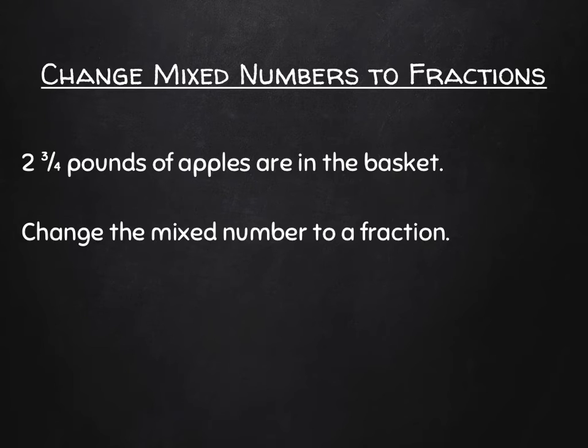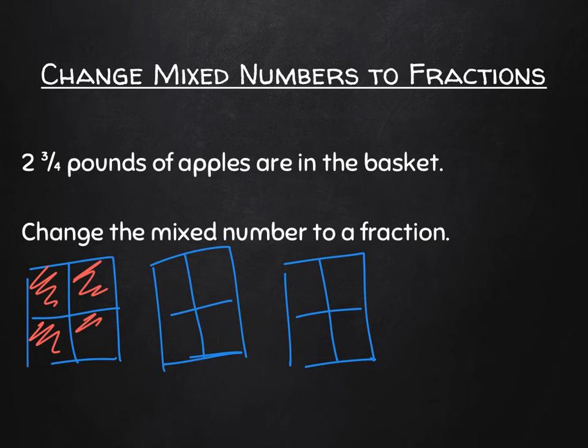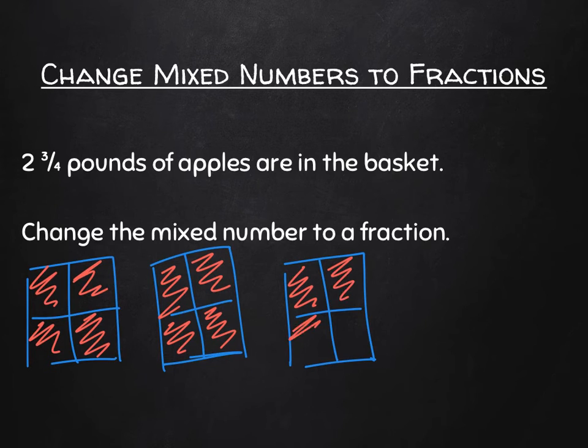I'm going to start off by writing an area model. I have 2 whole and 3/4. Since the fraction is in fourths, I'm going to show the 2 whole divided into fourths as well. Now I'm going to shade everything that I have. For the 2 whole, I know that it takes 4/4 to make 1 whole, and another 4/4 or 8/4 would make 2 whole. For the last area model, I'm only going to shade the 3/4 that I have left over.